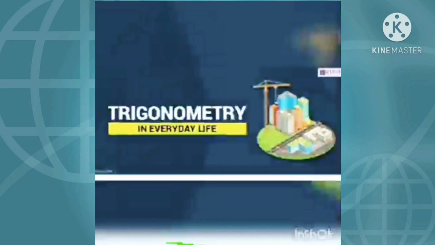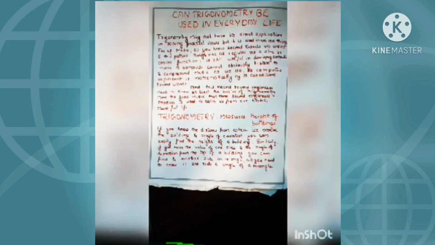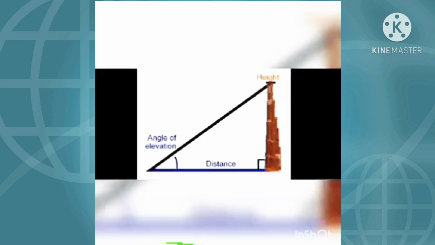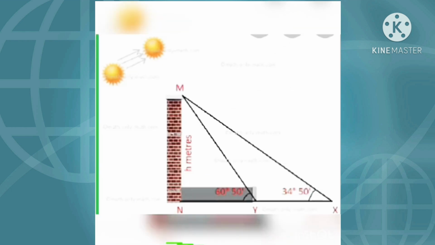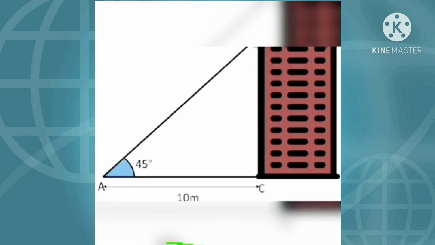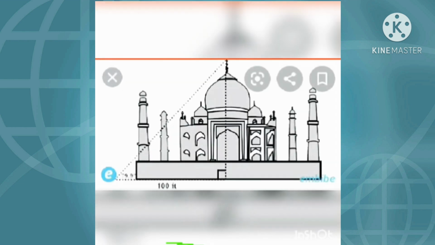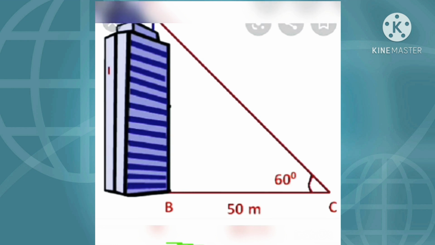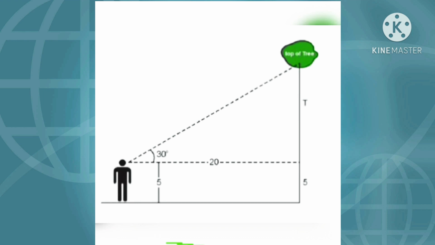Trigonometry in real life. Yes, trigonometry measures the height of buildings. If you know the distance from where we can observe the building and the angle of elevation, you can easily find the height of a building. Similarly, if you have the value of one side and the angle of depression from the top of a building, you can find another side in the triangle. All you need to know is one side and an angle of a triangle.